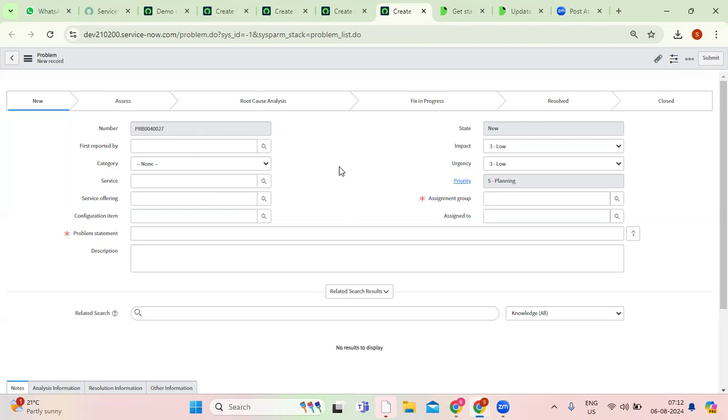Usually day on day your requirement would be maybe to create a service catalog item, or a record producer, or some other scripting issues. Already configuration has been done, but an issue has come up and you need to debug something. For the debug changes also, instead of doing the update directly in instances, the best practice is to create an update set, capture that in the update set, then move the update set to the other environment.